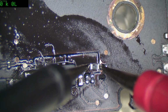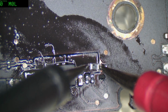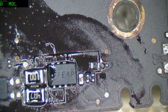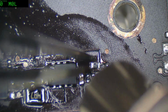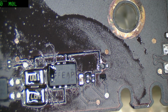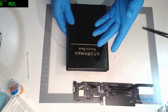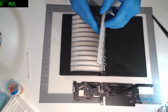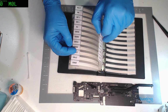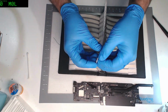Let's try it out. 4.2k. That's very wrong. That is a case of the wrong resistor in the strip. Alright, let's have a look at the book of strips and see why it's wrong. So this is the book. And one thing I noticed is it starts out, okay, we've got our resistances. Yeah, still looking good. So we want 68k. And then suddenly something goes wrong.